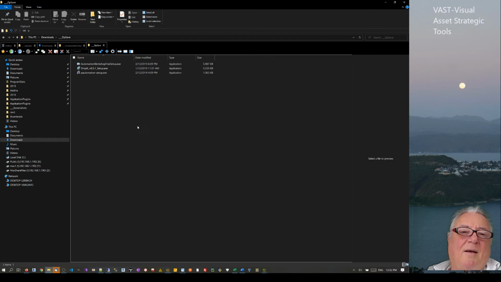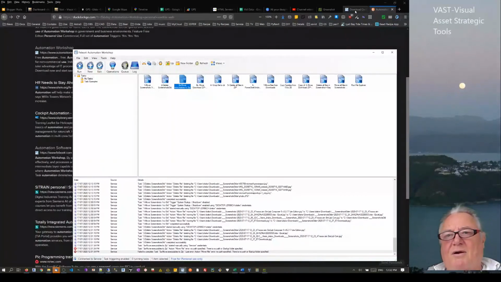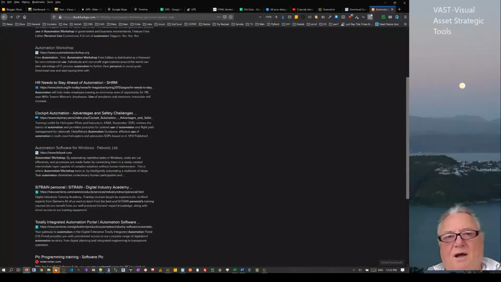Now, one of the things that I found was the Automation Workshop, the free setup one that I got. So I've talked about this program. Where I got it was, I don't know whether I got it from this org site or not, or whether it's turned dangerous or not, but I've put a download link onto my drive. So if Febooti get annoyed with that and tell me to take it off, but it is only for personal use. I use it for personal use, and I think it's a fantastic tool, and it can do some quite great automations.